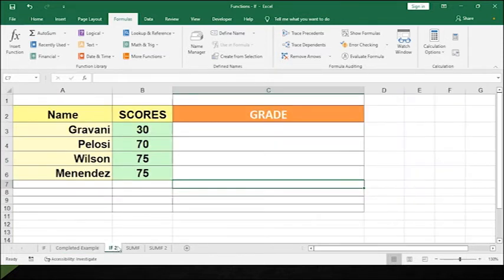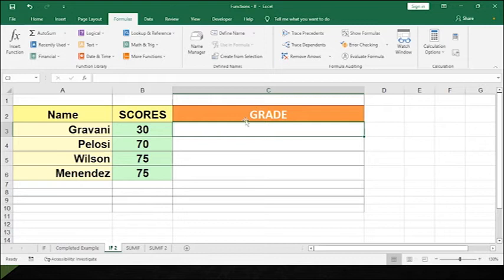Quickly, the next example we have is still on if. Let's assume we have names and we have scores. The scores here are 30, 70, 75, and 75. Now we want to use the if to check. If a student scores above 90, A, above 80, B, and so on.